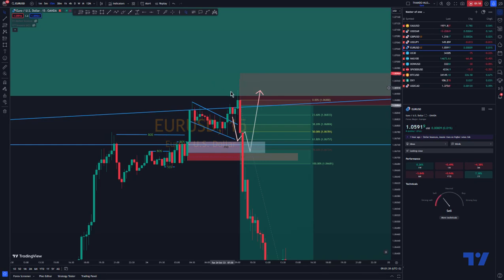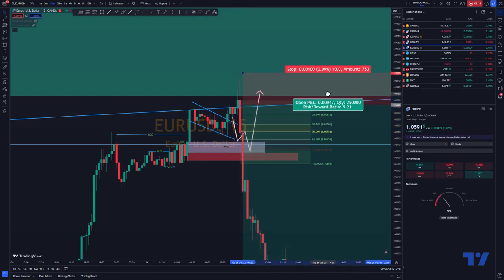What it did was, let me just move this to the side. It broke out of this zone, then hit the H4 level, the demand zone on H4, then came down, right? So the next thing that you probably could have gotten was a change of character right over here, then a retest over there and to the downside.